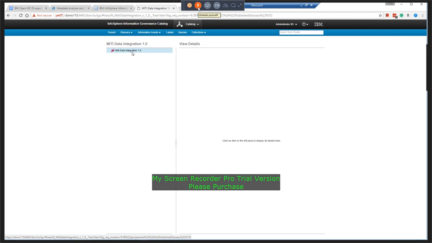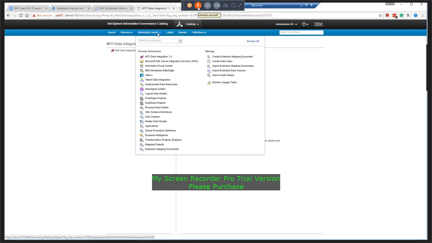They will be empty for right now because we have not populated anything yet, but this is where you will eventually find DI and SQL script generated assets. Assets coming from importing from relational databases like Oracle, SQL Server, Teradata will go under the usual place, what they call implemented data resources.